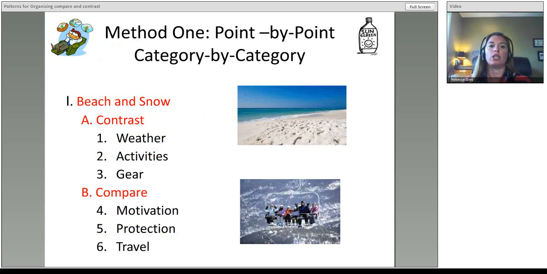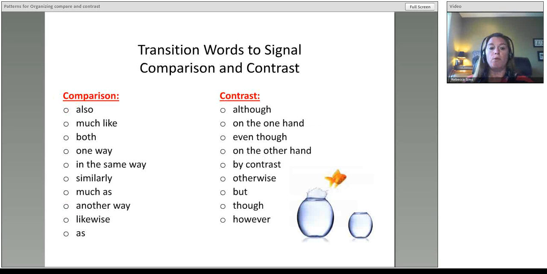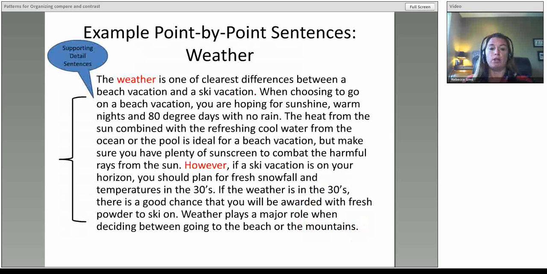This is what it might look like if you had an outline before you started writing. Let me show you just a basic outline with our points from our chart. We've put weather here because that is our first point, and then we've added in the sentences from our chart. Now you can't simply do that. You have to put it into paragraph form, and so what you need to think about is how am I going to combine these sentences? So one method is to add transition words between the sentences, especially when you're moving from your point about the weather in the mountains versus the weather at the beach. So let me show you an example of what that might look like.